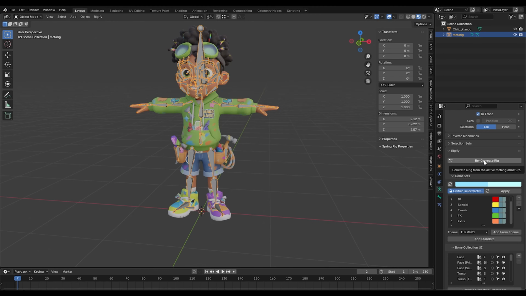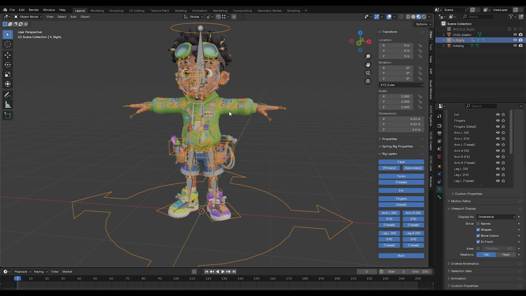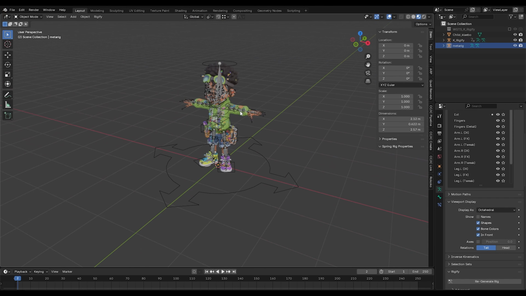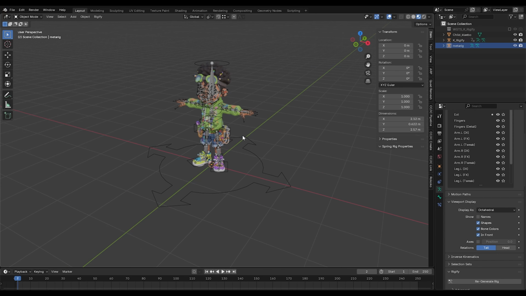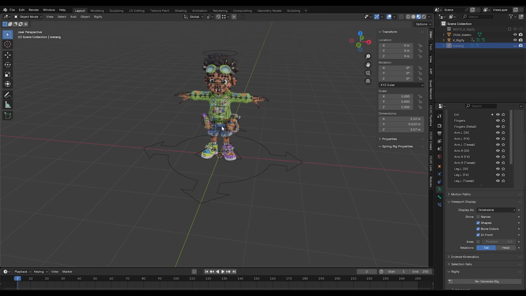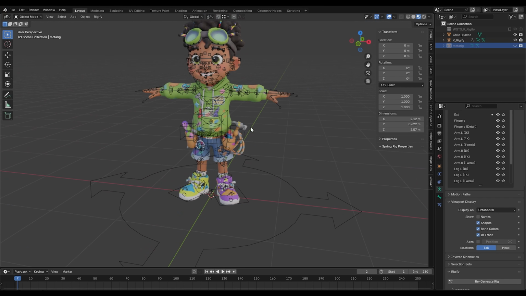Okay, just press here and boom. This is our control rig after generating. The meta rig is no longer needed right now, so just hide it and we're going to bind.